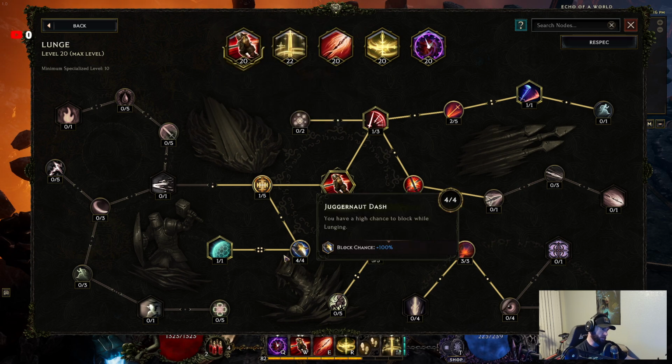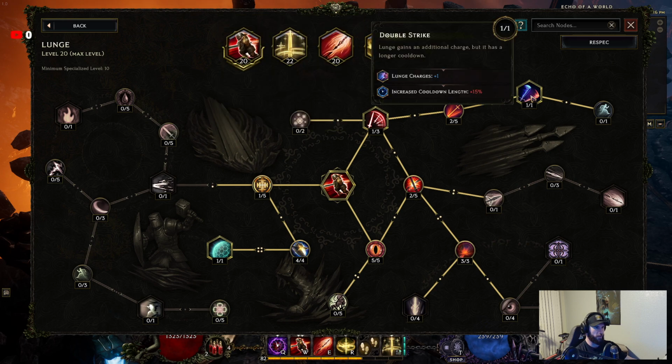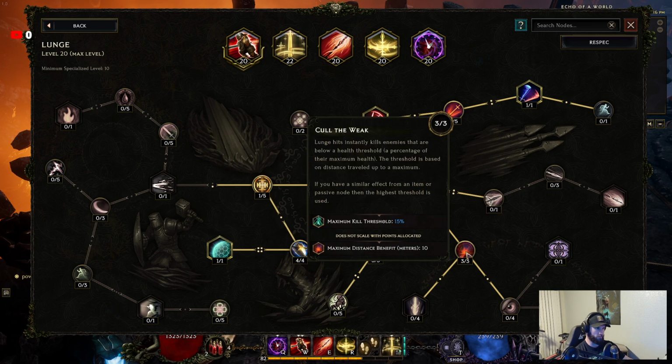I guess you don't really need the chance to block if you're invulnerable while you're doing it though. So this just gives you some cooldown recovery. And then here we get some more charges to lunge. And then this just makes it to where we apply frailty on hit, so enemies deal less damage that we lunge to.